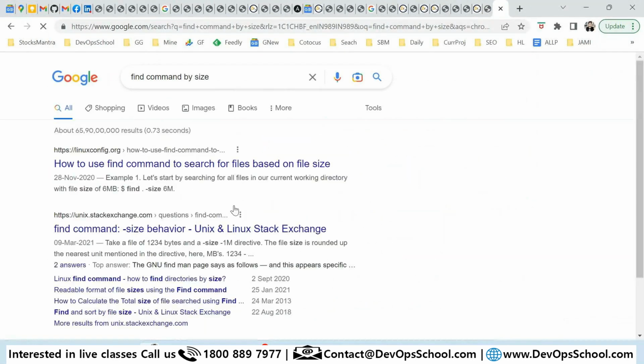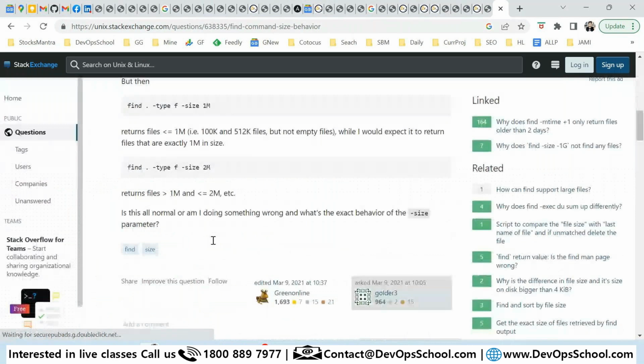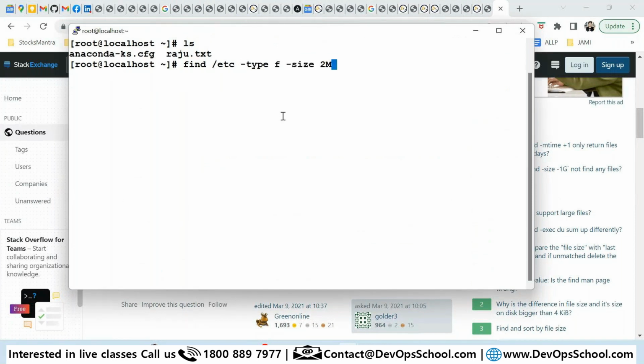So here you are saying find this file in the etc directory. The type of the file should be file, not directory, and size which is more than 2 MB, and you see only one file which is more than 2 MB.